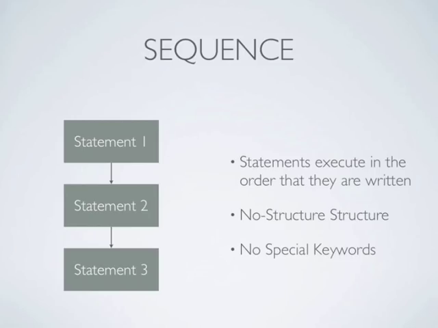Sequence structure is one that you use all the time, and since it's so simple, a lot of times we do it without even thinking about it. You know, for example, maybe we have a script, print out the word hello, followed by printing out the word world, followed by an exclamation point. Those three statements written in that order would simply print out hello, then world, then exclamation point. And obviously that's not valid JavaScript code, that's just shorthand here for these little flowcharts.